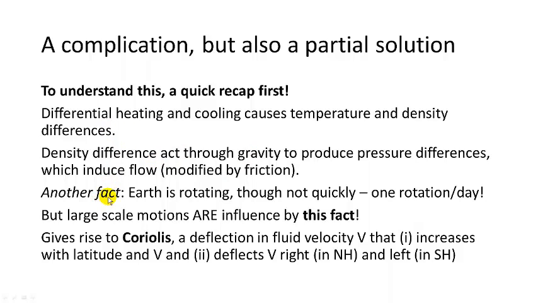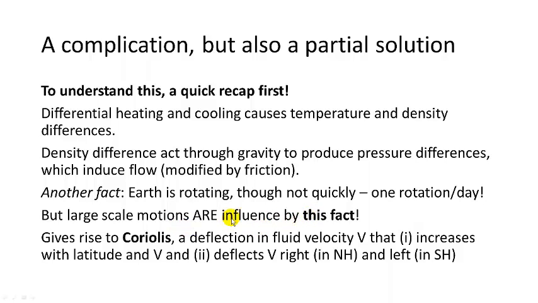But there's another fact that we haven't talked about really since the beginning of this course, and that is that the Earth is rotating. It's not rotating that quickly. In fact, by definition, really, there's one rotation per day. That is the basic definition of what we mean by a day. But large-scale motions are influenced by this fact. One rotation per day, if that were on a turntable, you'd hardly notice. We're not that aware of that rotation moment to moment.